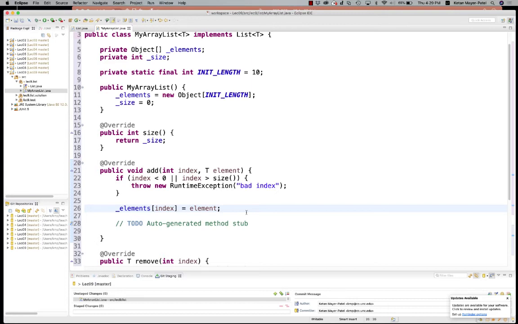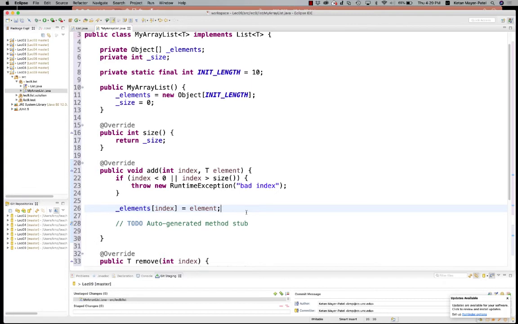Well, if I have an array and the first 3 items have my things in it, and these are null, null, null, null, but this is something, this is something, this is something, and now I'm adding something here, I need to take this and put it here, and I need to take this and put it here.